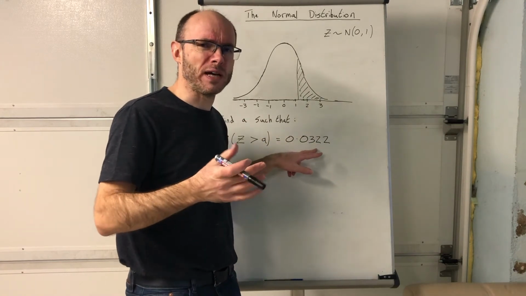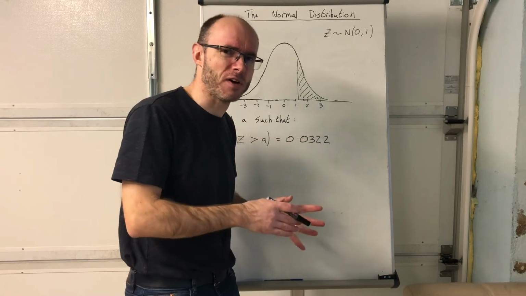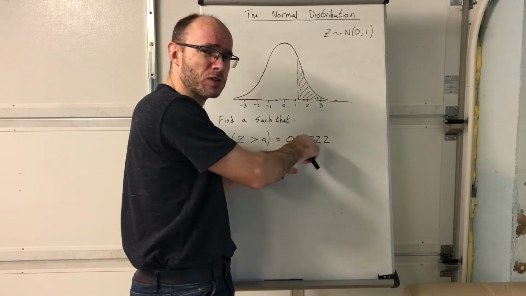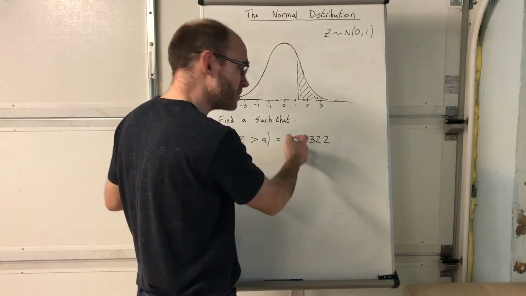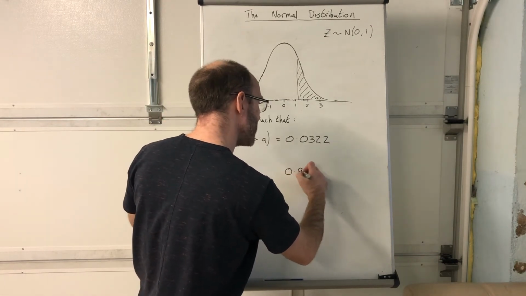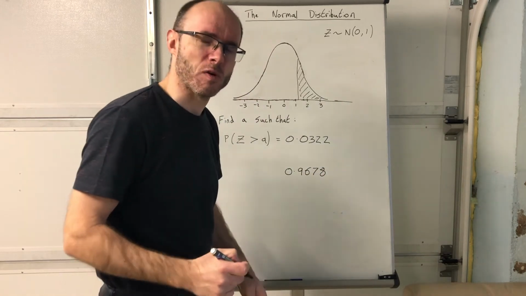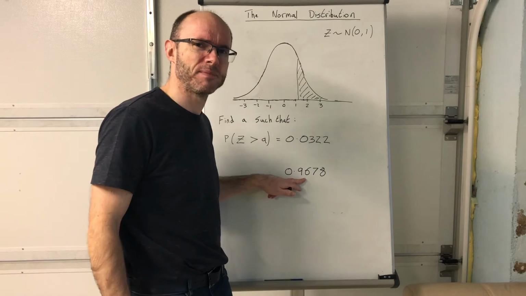But before we do that, another reminder, the main table, the probability runs from 0.5 up to 1, doesn't it? Okay, and here we're after 0.032, so we're not actually going to find that in the main table. So what we're going to look for is the difference between that and 1. Okay, so the difference between that and 1 is 0.9678. So that's the one we're going to look for. We're going to try and find that one in the table, because that one hopefully will be there. Let's have a look then.